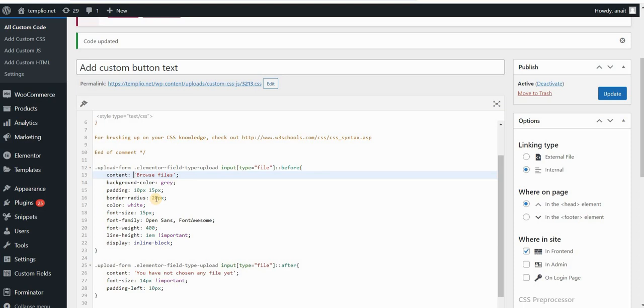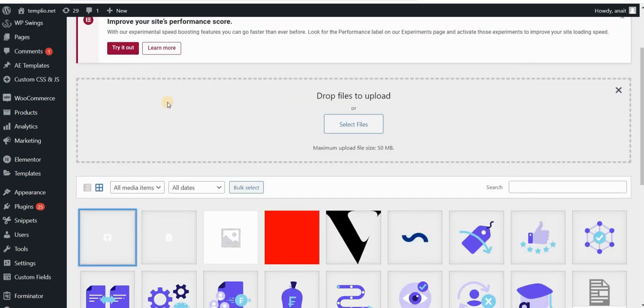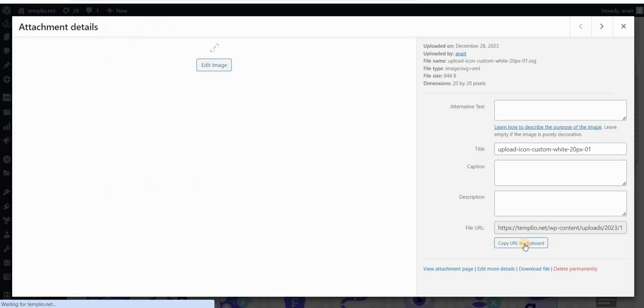Now to do this, just before the browse files bit of the code, I will type URL, and then in this URL section, I will link my SVG icon that I uploaded to my media on my WordPress website. So if you go to your media, you can upload your SVG file there, and ideally I would recommend creating an SVG file of the exact dimensions. For the purposes of this video, I created an SVG of 20 pixels height and width, and I've uploaded it here. Then if you click on this file, you can get the file URL.